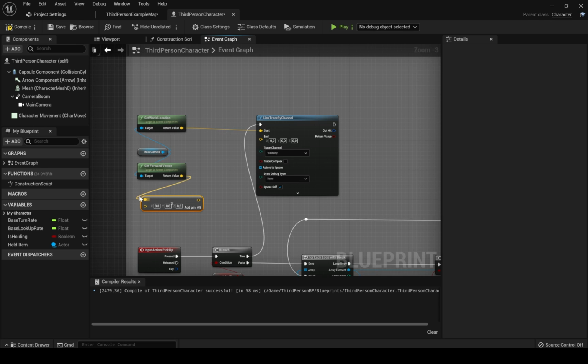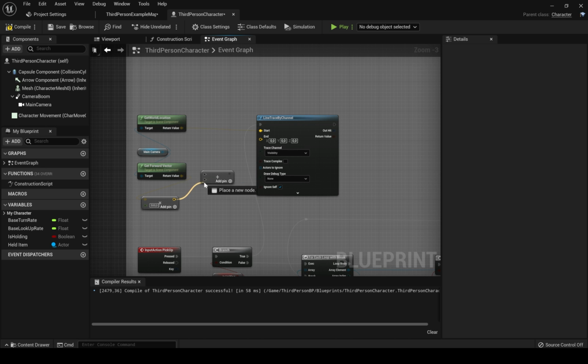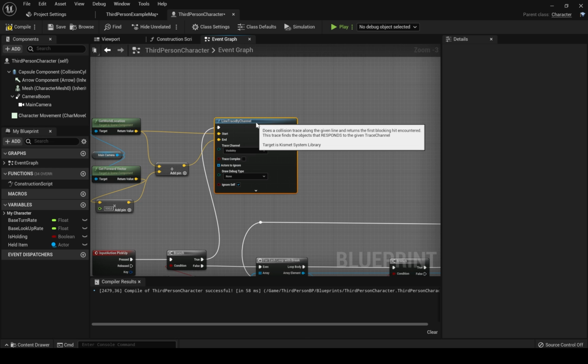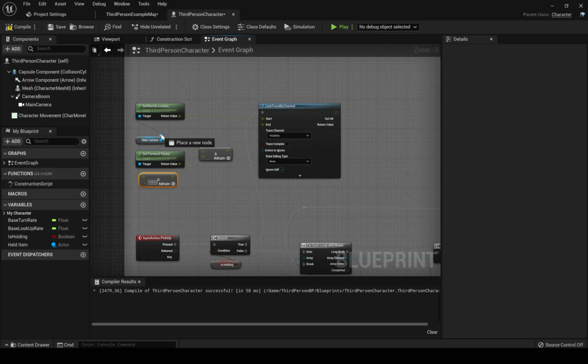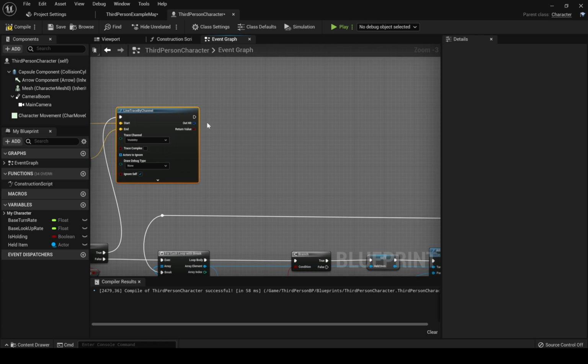For example, if you want to drop the item further, you have to increase the float variable. Adjust this number to fit your needs, and finally add the world location to the result, because remember, that will be our end point of the raycast. After that, we need to check if our line trace hit something. If that is true, that means we have a valid spot to place our torch.